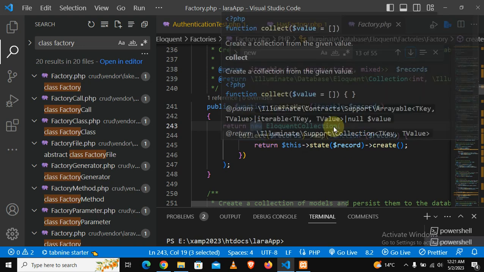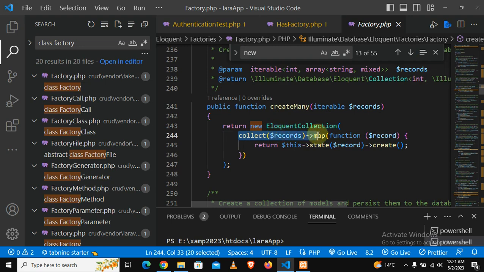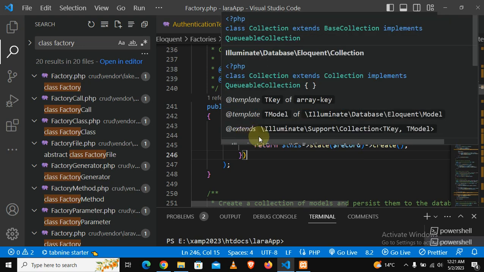But this eloquent collection takes some dependencies. As you can see, everything inside here are dependencies. And these dependencies are not just one class, let's say a class called factory or router or whatever.